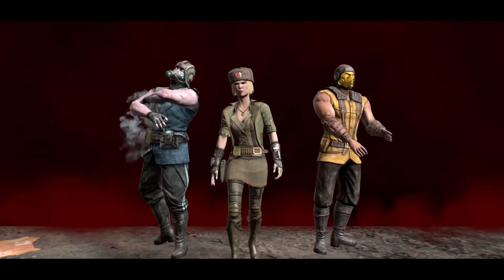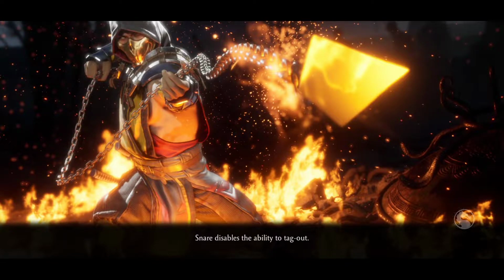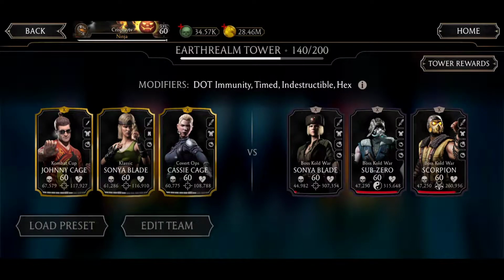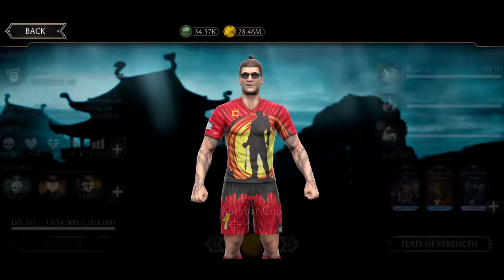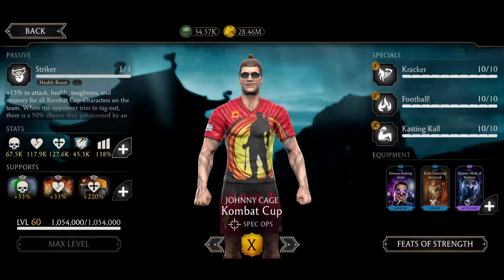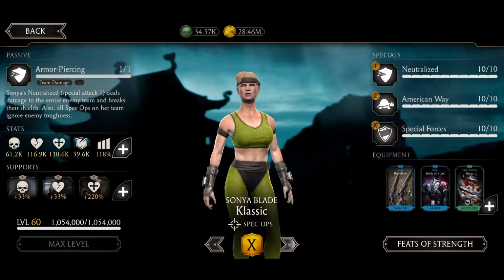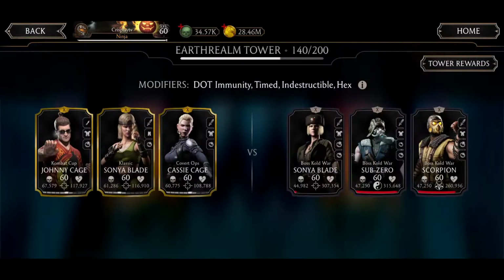Okay, let's now run a full Combat Cup team with Cassie and Sonya. I need to change the gears. So, I have changed my team, okay? I have put the Combat Cup. I've put the most debuff resist gear as possible. Dynasty Mask of Madness and the Earth Element Face Mask to Johnny. And Sonya, Revolvers, Body of Steel and the Jaozi. And this for Cass. Okay, let's go.